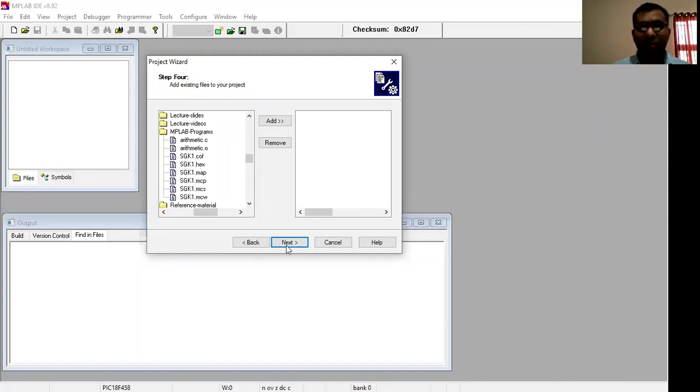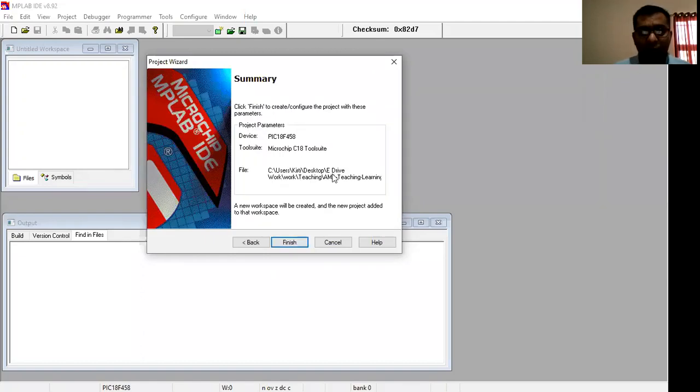When I click next here, this is the final summary of the project, and you must ensure that all this summary is correct. The most important ones are the IC, the PIC18F458 device we are using, and the toolsuite, which is the Microchip C18 toolsuite. It means we are going to write a C program in this project, and the project file title is here.